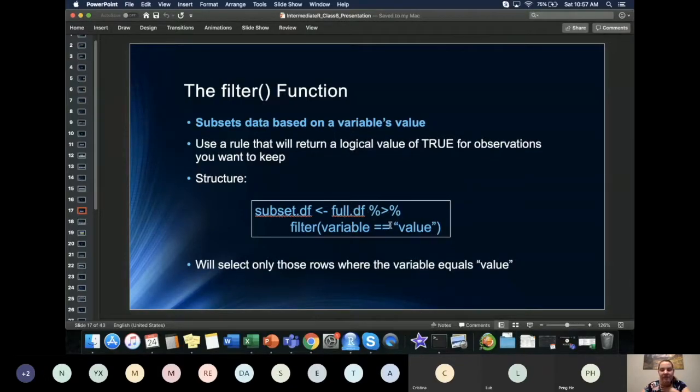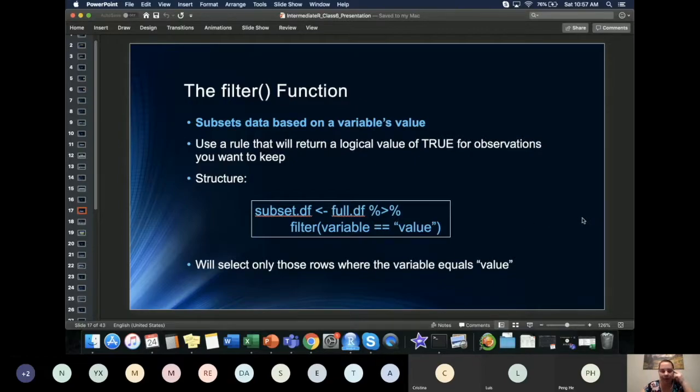So you're seeing the same syntax with your data set and then your piping, and then it dumps that into filter. So this is the basic syntax that you'll see. It's exactly the same as the subset function, just you don't have to put the data frame in the beginning. So this filter takes all values that equal value within variable. It will subset to those observations. So notice in here that we have equals equals.